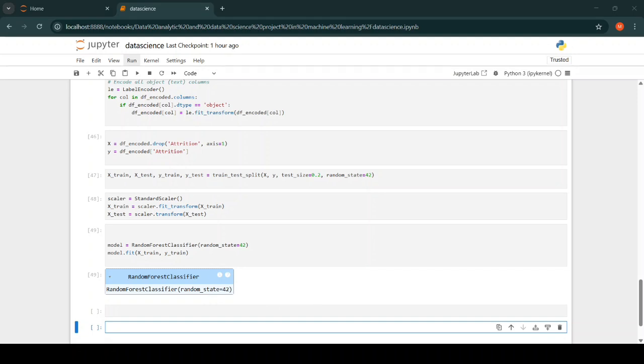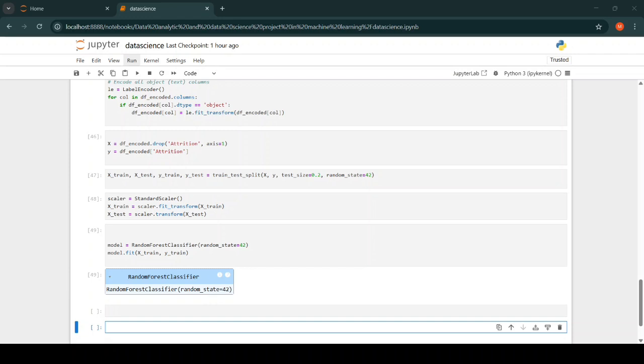This output is just confirming that we have successfully created our random forest model. It tells us the type of model we are using, which is random forest classifier. It also shows that we have set random state equal to 42, which helps us get the same result every time we run the model.